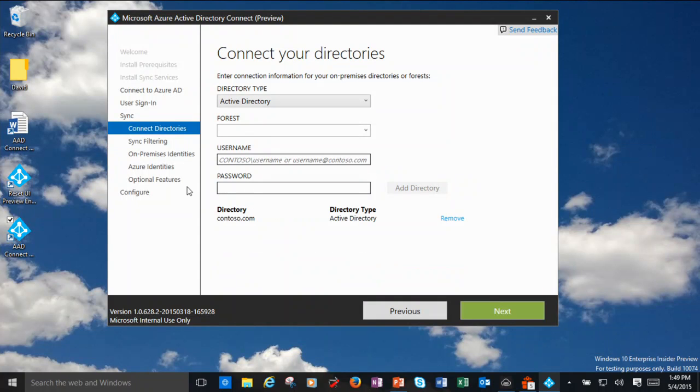There we go, bingo. Notice here what I can do is I can also add multiple directories if I wanted to. So if I had two local environments that I wanted to connect up to my Office 365 and Azure Active Directory implementation, I would be able to do that at that time. So right now I've got contoso.com, Active Directory is there.